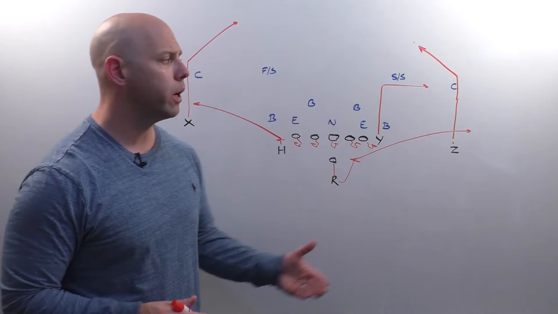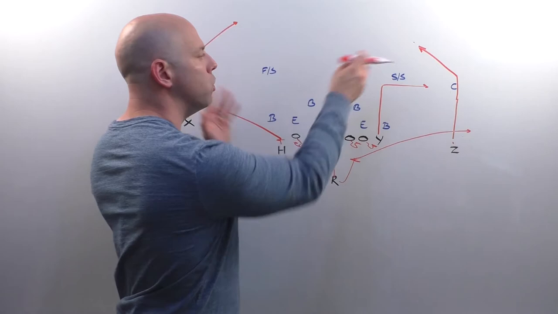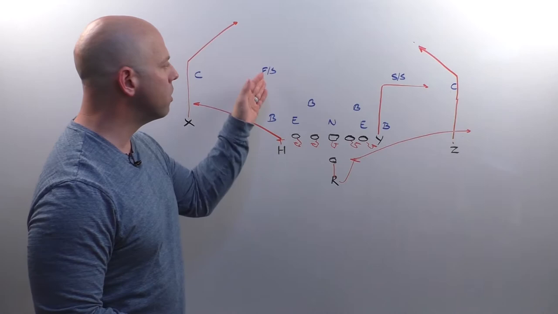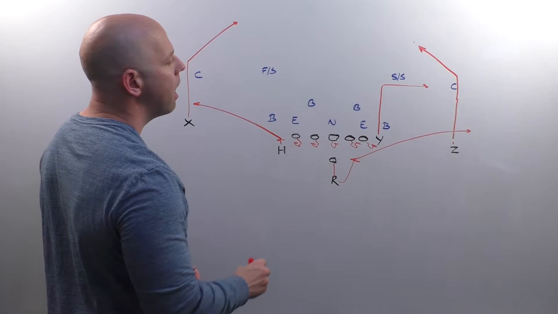The trigger for this, and we use a trigger system. You can use a lot of different things to read for your quarterback. We use a trigger system for our quarterback. And the trigger is the backside safety. This, we just have a 5-2 quarters or cover two or whatever you want it to be. This is really a quarters look. And so he's going to trigger off that free safety.